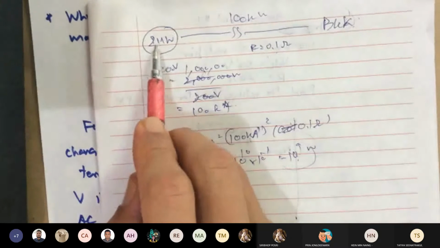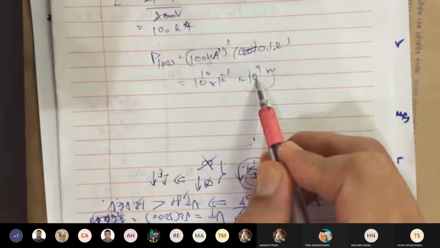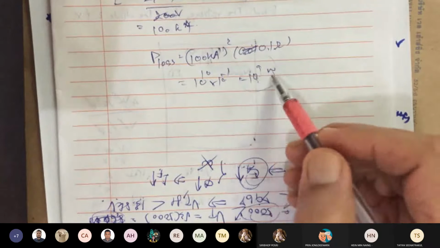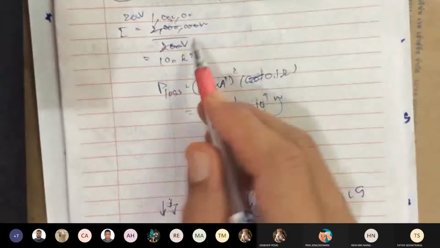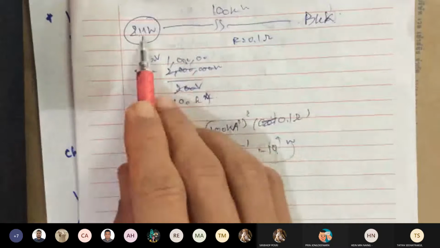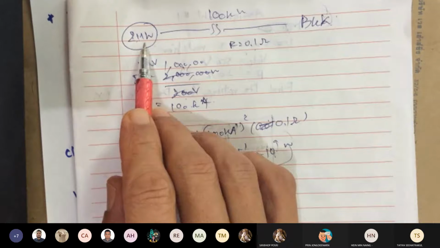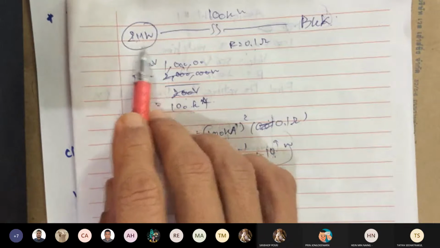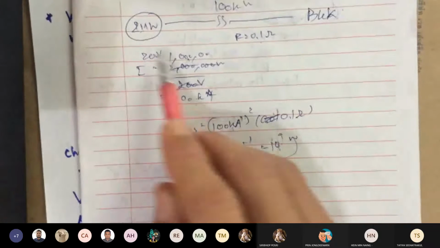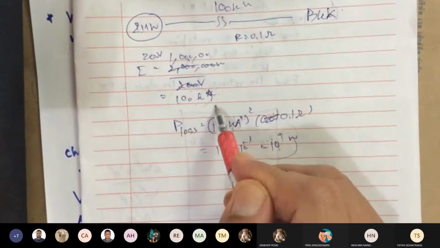You generate 2 megawatt. This is 10 to the 9, 1,000 megawatt. So this is not possible. The only way you can transmit this, and I'm using only 2 megawatt, which is not really true, the real number would be many gigawatts, I think. So if you look at these numbers, this is not possible. Even at 2 megawatt, I need 100K amp to do that.